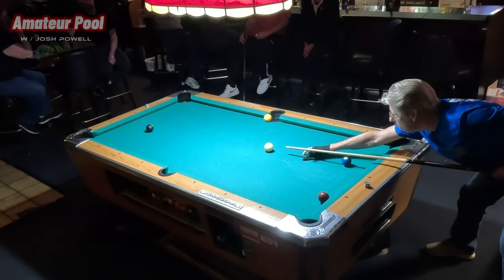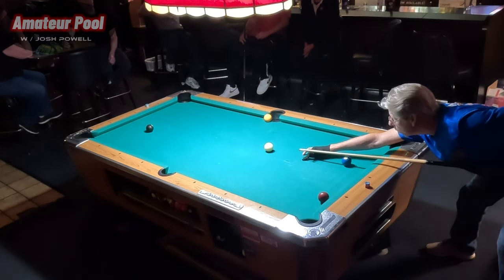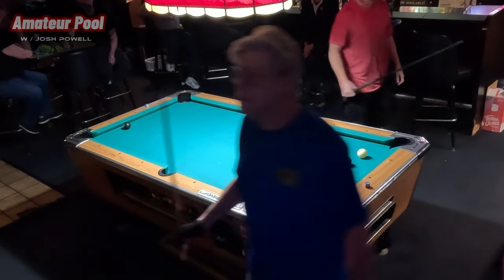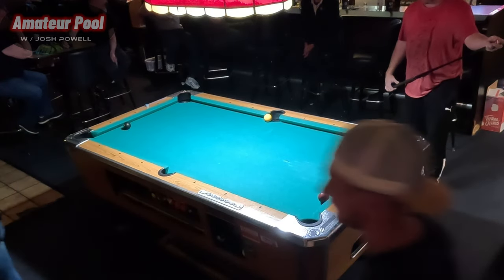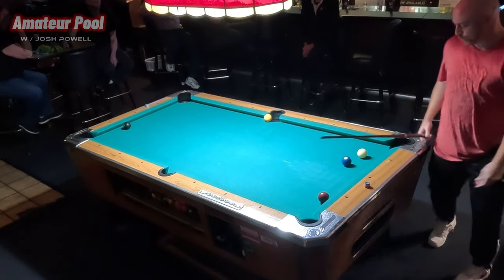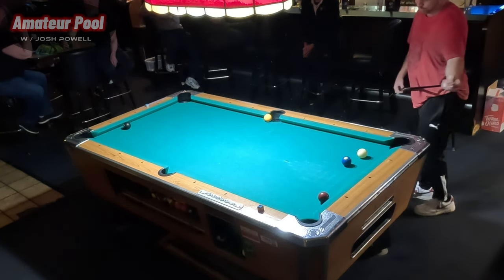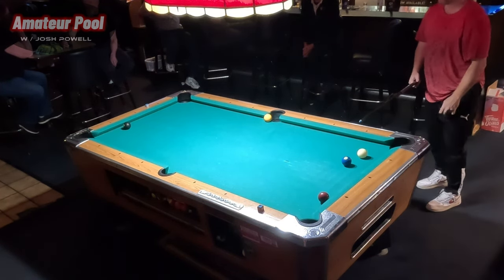Not too much to think about here — just make sure you make the shot. The 1 ball is preventing the scratch in the side pocket. He overcut it. Man, but where that 1 ball sits, I don't think I can make it from this angle. He's got me jammed up where I can't really make the 7 or the 2 clean. I can definitely combo the 2-7, but from that angle it's a pretty awkward shot. I think I'm covered up enough by the 2 that I can't go real clean into the 7 without a masse, which makes that shot real hard. So he's got me in a tough spot here.